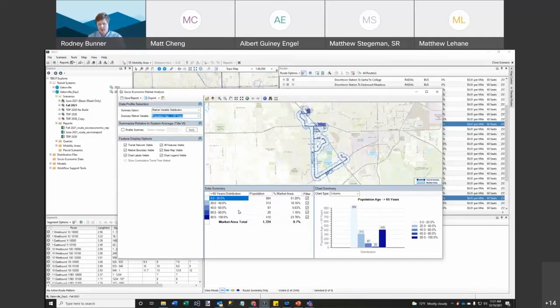Also notice in this summary that it's giving you the percentages. So if it's 0 to 20% that are greater than 65, it's listed here, and it gives you the actual population count that is in that range. Anything in this light shade of blue, the total population in those light shades is 884. That's actually 51% of the total market, in this kind of low density relative to greater than 65 years of age. And this is 9.7% of the total population. So essentially 10% of your population in this market is over 65 years of age. And this is the count.